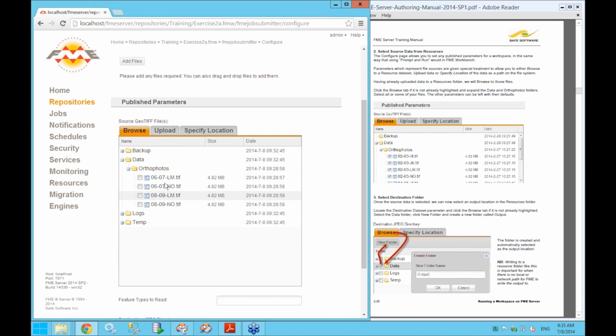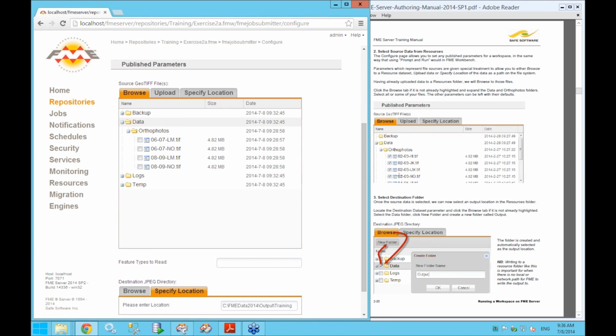So this lets you select files that have been previously uploaded. Uploading the files in this way is a bit more of a permanent option. These files will always be at this location for as long as you keep the resources there without deleting them. Any workspace on server can use these anywhere inside their workflows. So it makes these data sets available to a wider range of workspaces on your server. This is good if you know you're always going to be using the same source data set and it's not going to be changing very much through time.